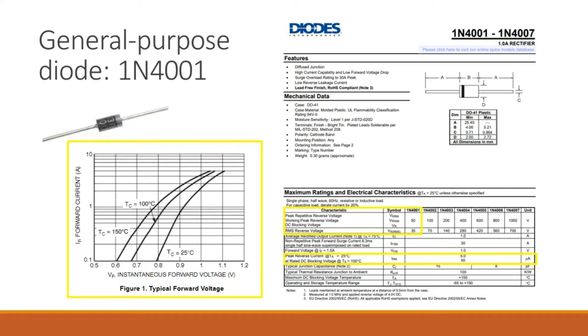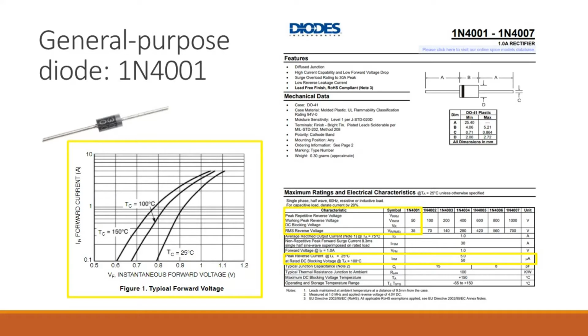You can see that the reverse voltage, when it starts to break down, is 35 volts RMS or 50 volts peak voltage, and so I won't be using that. But the reverse current that we're looking at there is only about 5 microamps. So again, we should be able to detect that, but only using a microammeter.